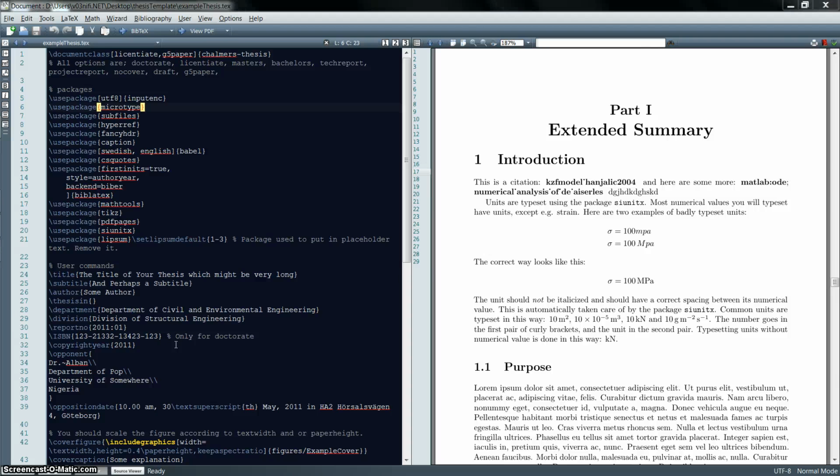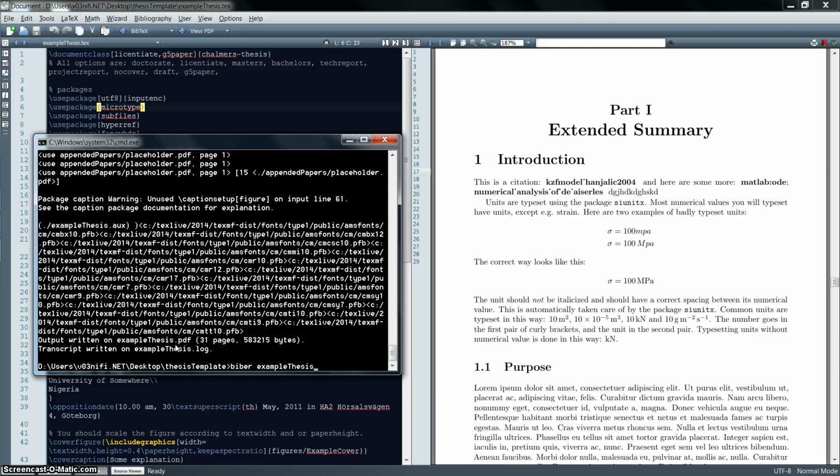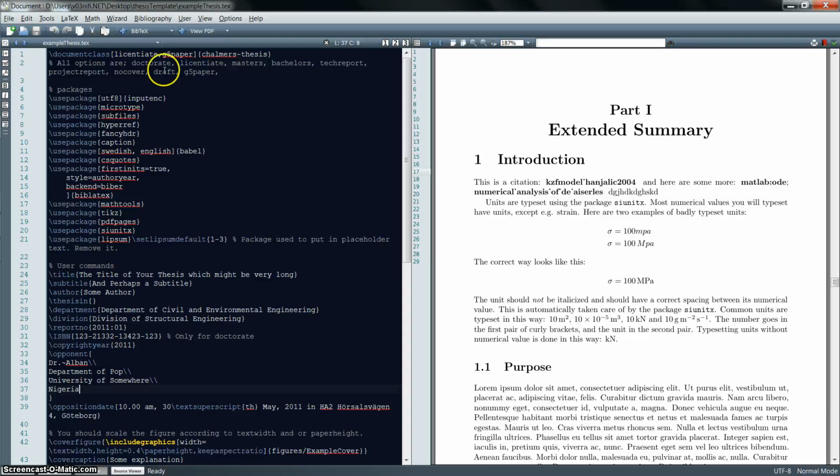So this was the same as when we typed Biber. Okay, and then we need to recompile with PDF-LaTeX. So we go back to the quick build option and then compile 2 times. Okay, so now we have the references as they should be.